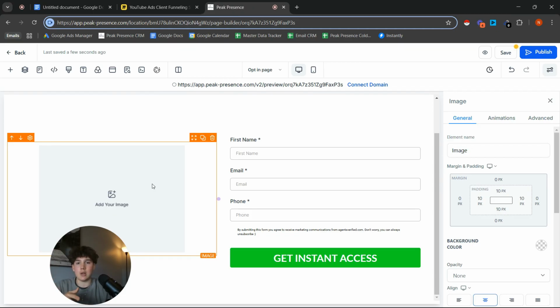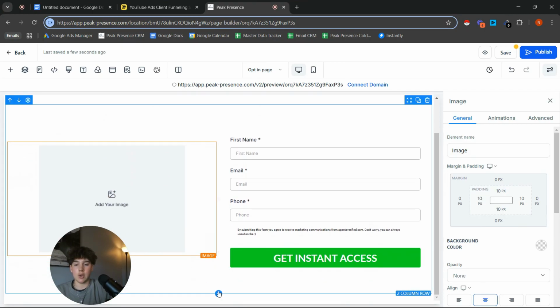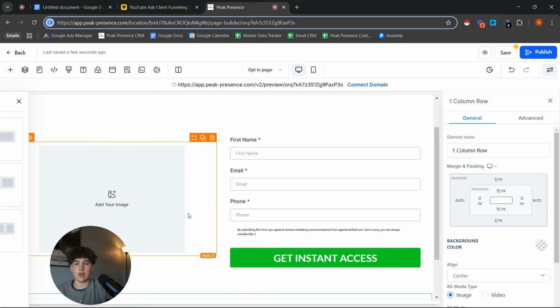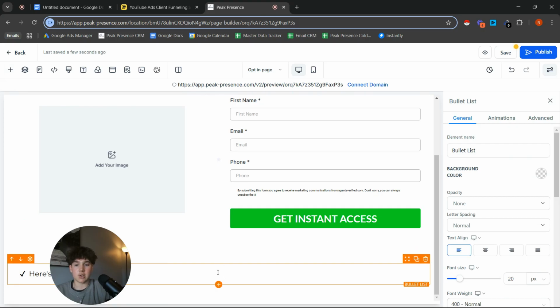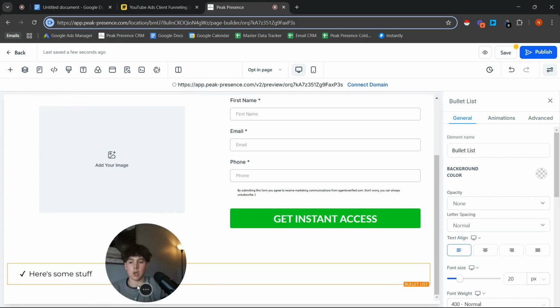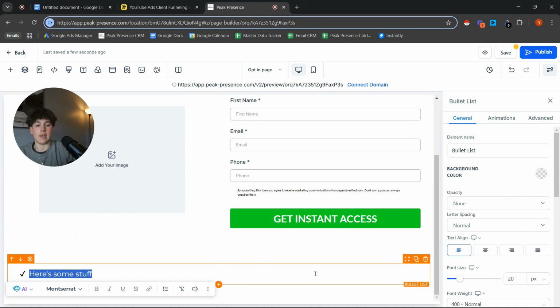Even if you just say, oh, you're going to get this guide, but they don't actually see it, it just builds a lot more trust when you see and you know what you're actually getting. So you want to add a picture of it right there, and then you're good to go on that end. Now, what I want you to do, add one more column. In this part, you're just going to add bullet points, basically reinforcing the value that they're getting. So I want you to go over exactly everything they're getting in the guide and what they're going to learn.